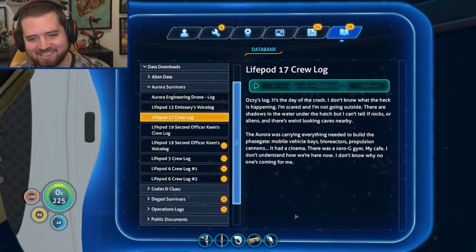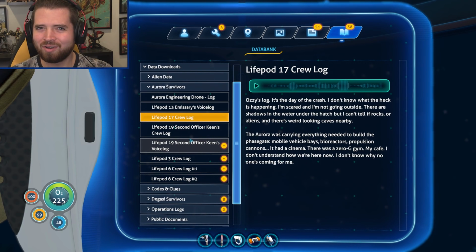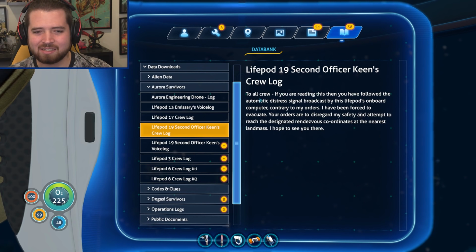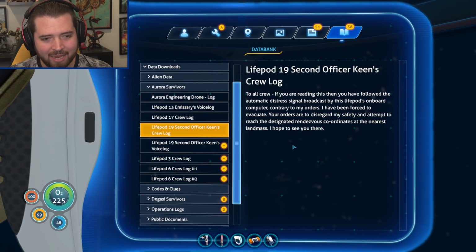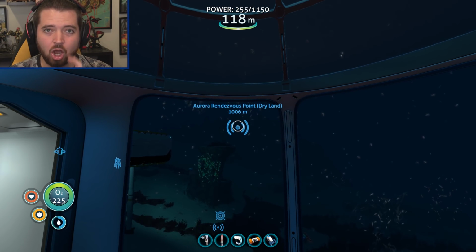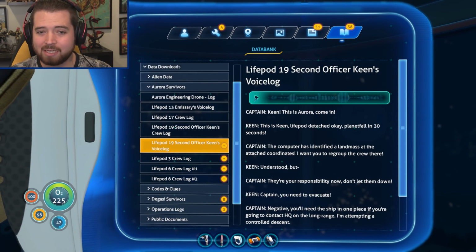Okay, that was kind of sad at the end, but that was all a little bit funny. But man, the Aurora, whew, that was a nice ship. All right, of course, Officer Keen. We saw this one already. He was forced to investigate your orders or disregard my safety and attempt to reach the designated rendezvous coordinates of the nearest landmass, which actually is right there, which is where we're going to be going very soon. Lifepod 19. Oh, Keen again.